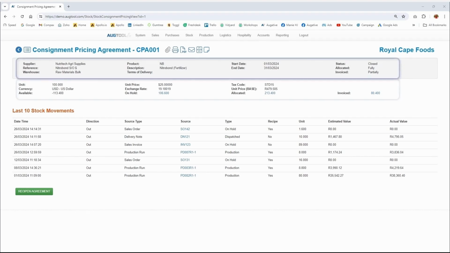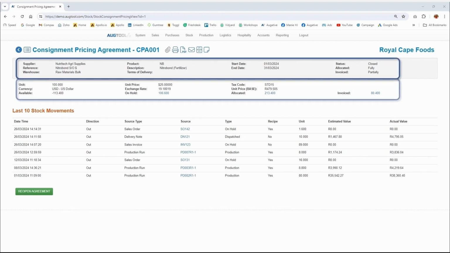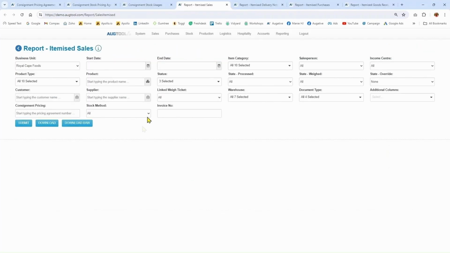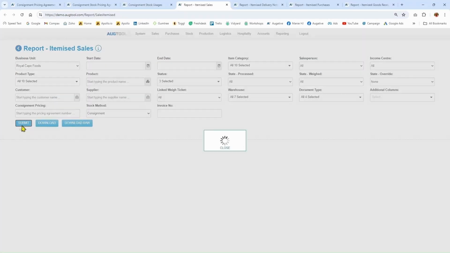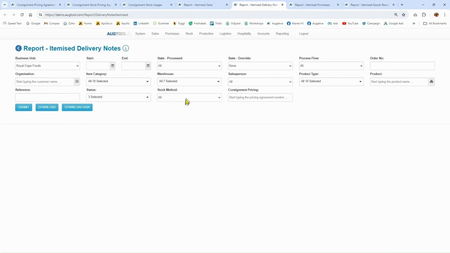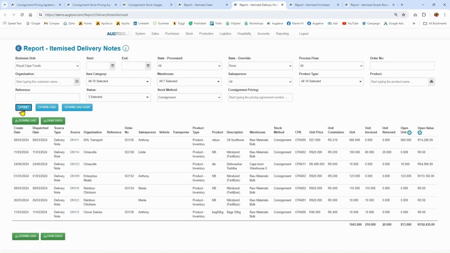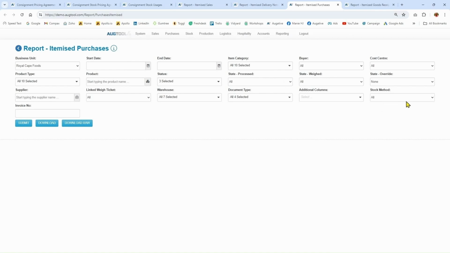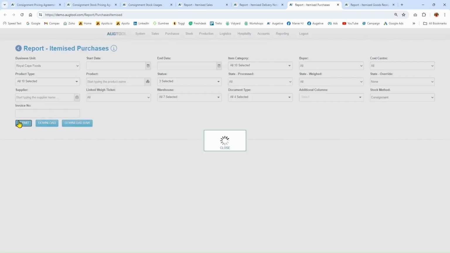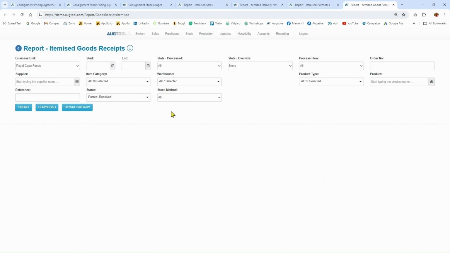Many suppliers may send a lot of consignment stock to capitalize on bulk transport costs, but only approve a certain amount of stock at a certain price to be used. In this global industry, this is also normally done in the currency of the supplier. All sales orders, production orders, goods receipts, delivery notes, and other reports can be filtered for consignment stock, enabled or normal stock. This is because OGTool ring-fences consignment stock for a more accurate reflection of your stock.